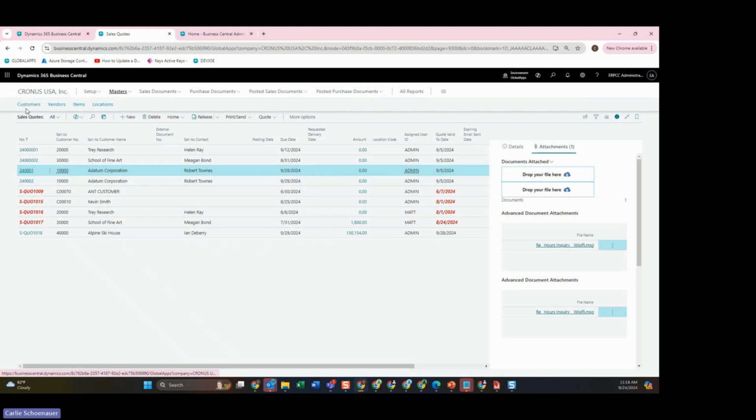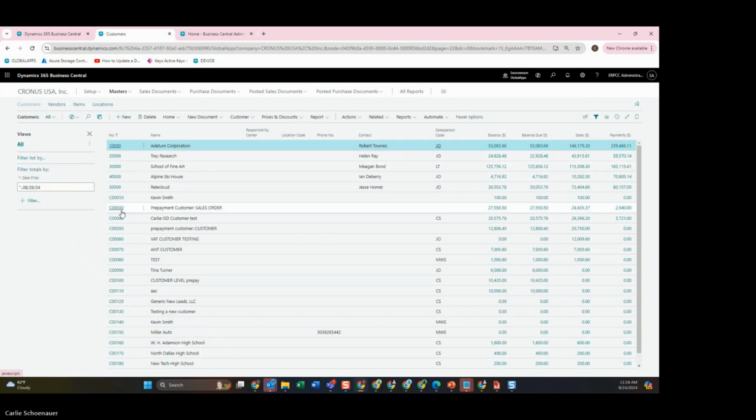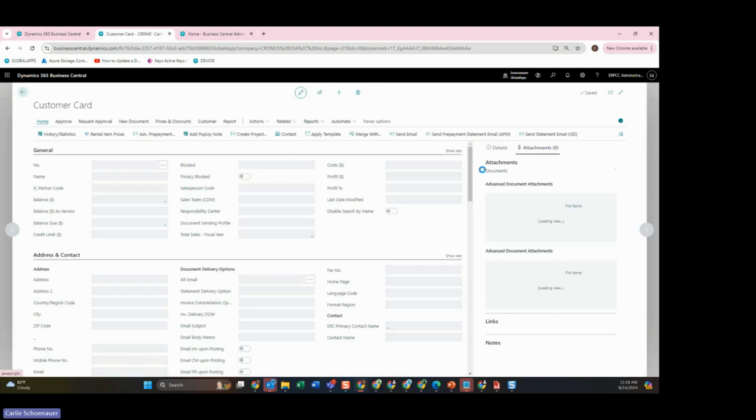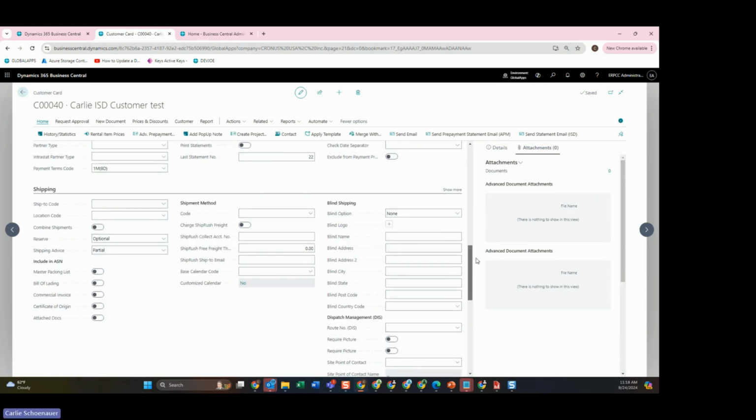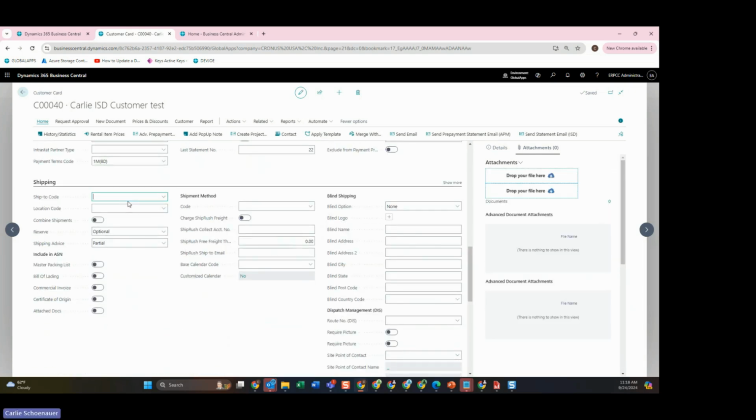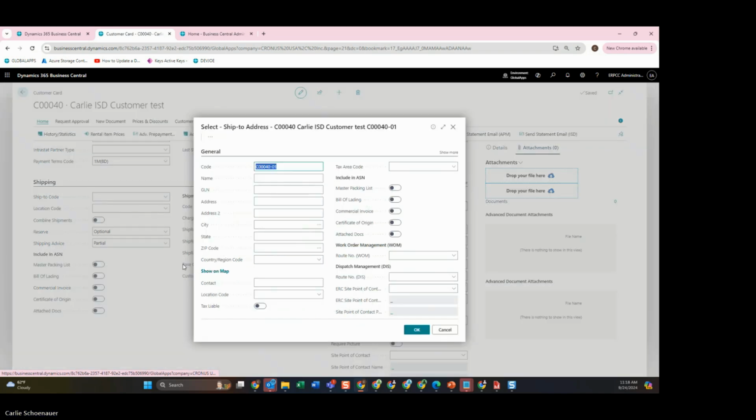So I'm going to go to a customer here, come down here, and if I come to ship to code, I'm going to create a new one and see how that number was automatically generated for me. That's because our tool is doing that. Without our tool, this code would be blank and you would type one in. Again, it's just taking the customer number and a sequence there. So I'll put test address 1, and you can fill in the rest.